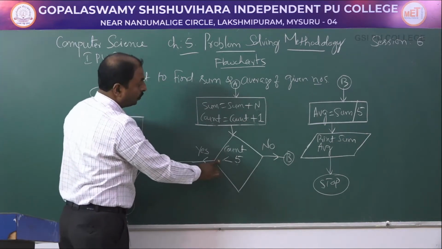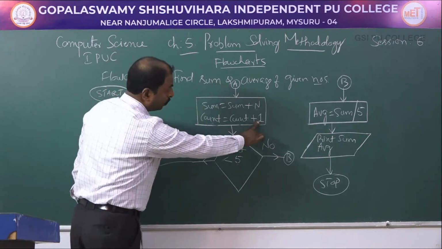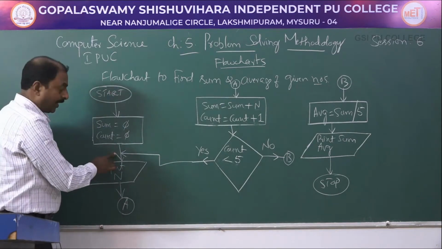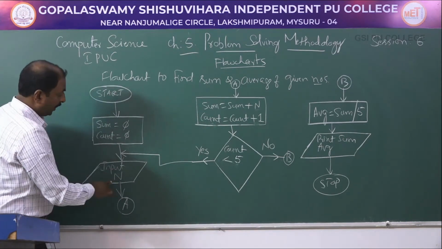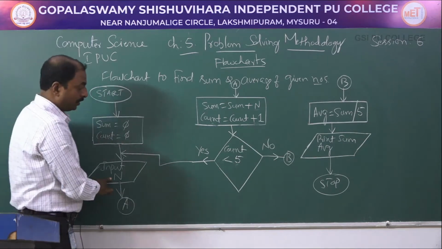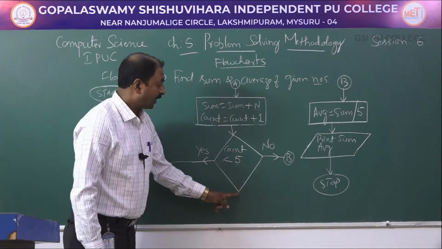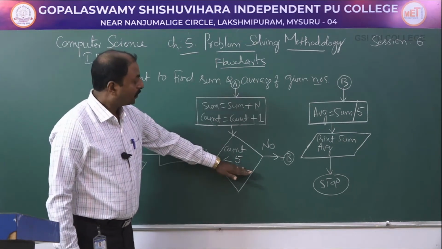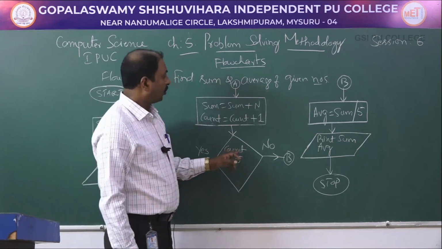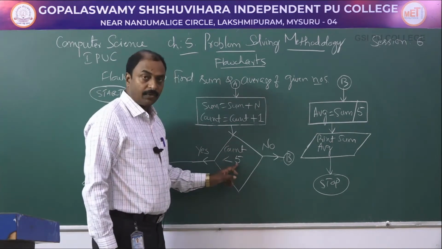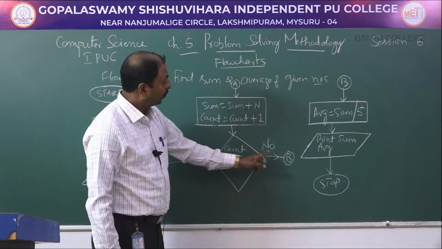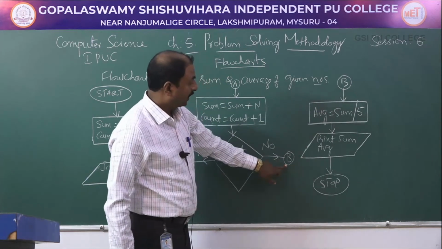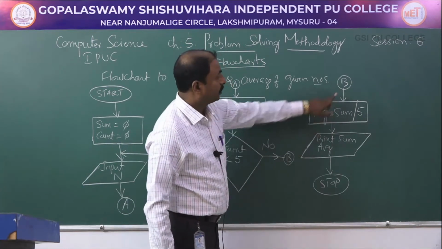Next time count value becomes 2, 2 less than 5, it is true, it comes to this line or this statement, it accepts one more number n here. So this will continue as long as the condition is true, means up to 5 numbers. Suppose after 5 numbers, when the value of count becomes 5, 5 less than 5, condition is false. If no, in that case, it goes to this statement. I am using a connector here, I am connecting these two statements.